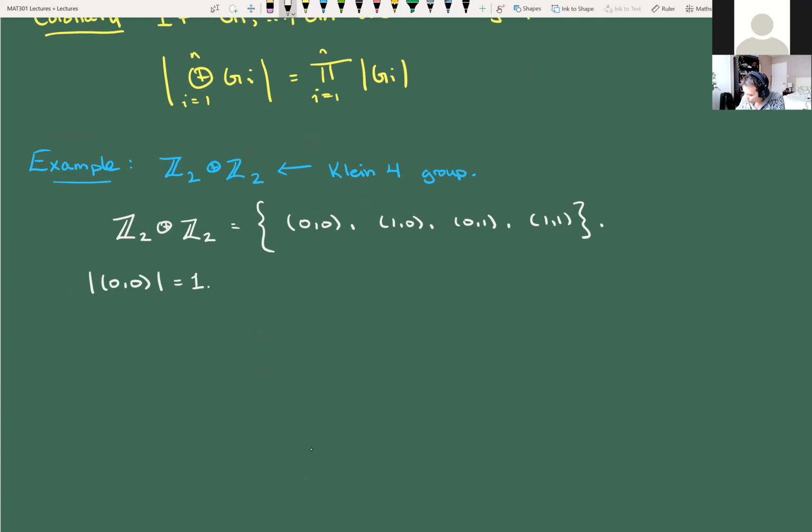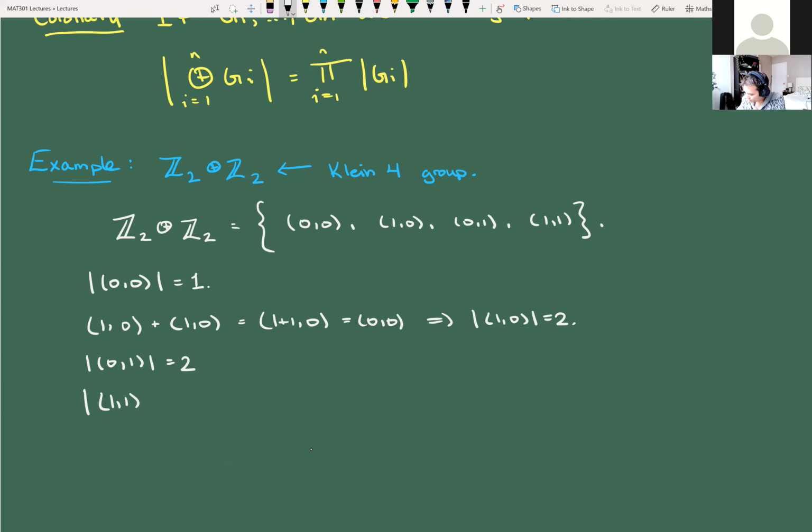Okay. So if I take (1,0), and I add it to itself, what do I get? So I'm going to get 1 plus 1, 0. Oh yeah, that's (0,0), right? So that tells us that the order of (1,0) is 2. All right. And you can imagine the same thing is true for (0,1). Hopefully I don't have to write that one down. But it's the exact same story, right? If you add it to itself, you get 0 in one spot, 1 plus 1, which is 0 in the other spot. That's also equal to 2.